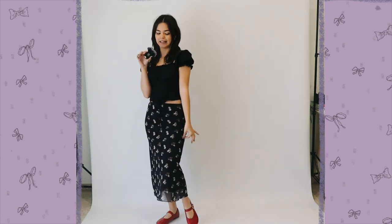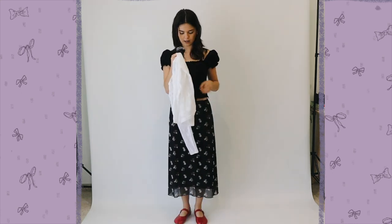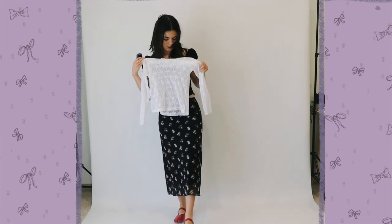Sliding into outfit number two — we've got a little skirt. I love this blouse and it comes in different colors. I was actually going to pick the white version, but a friend in Slovenia pointed out that all my outfits are just different white tops with cool pants. I literally had 10 different white tops in my backpack, so I picked the black one instead. I'm also pairing it with this belt from my grandma.